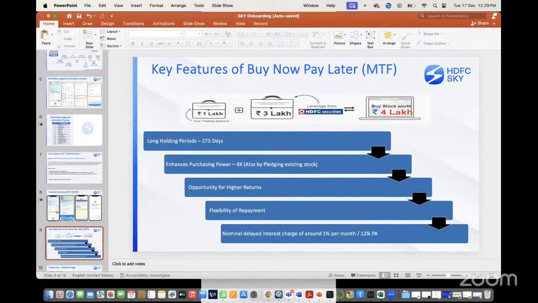Third, in order to trade, it is important that you add funds. Same on the hamburger section, you have option of adding funds. Click on add funds, click on the amount, add money. With UPI, you'll be able to add up to 2 lakh rupees. If not, then you can use the other sources, that is net banking. Simply select add funds. It will take you to a screen and you'll be able to add funds.